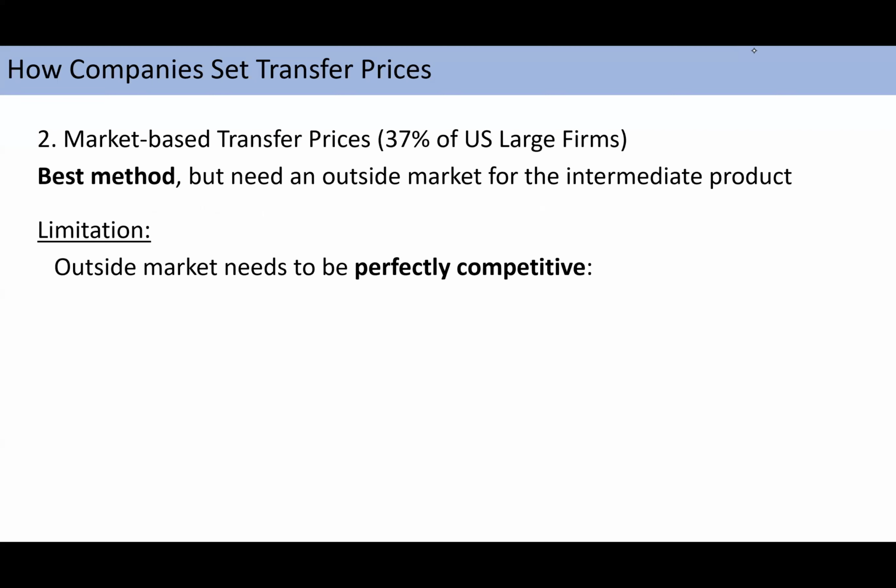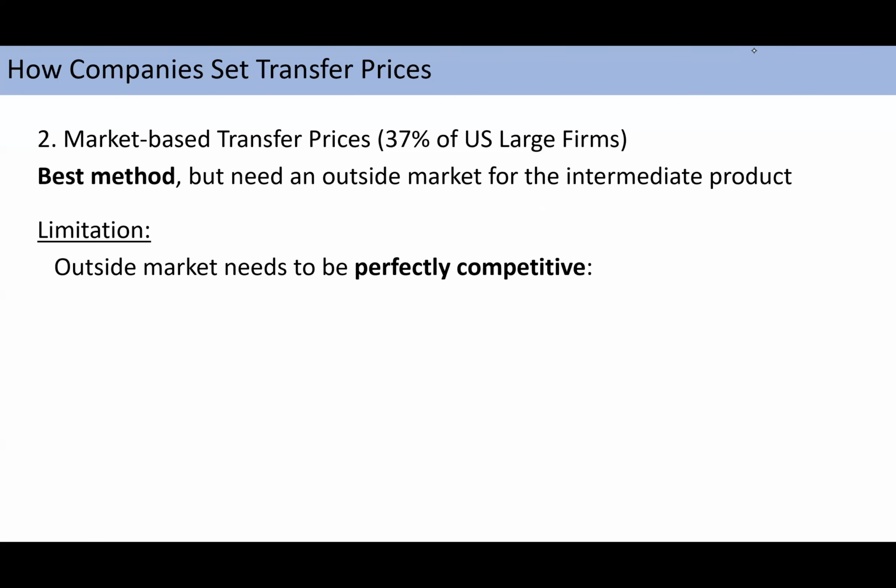Next is the market-based transfer price. This is considered the best method, where we're using the price of the product from the market and using the same price for the transfer price. However, there's also a limitation to this. To use the market-based transfer price, you need to have a perfectly competitive outside market.